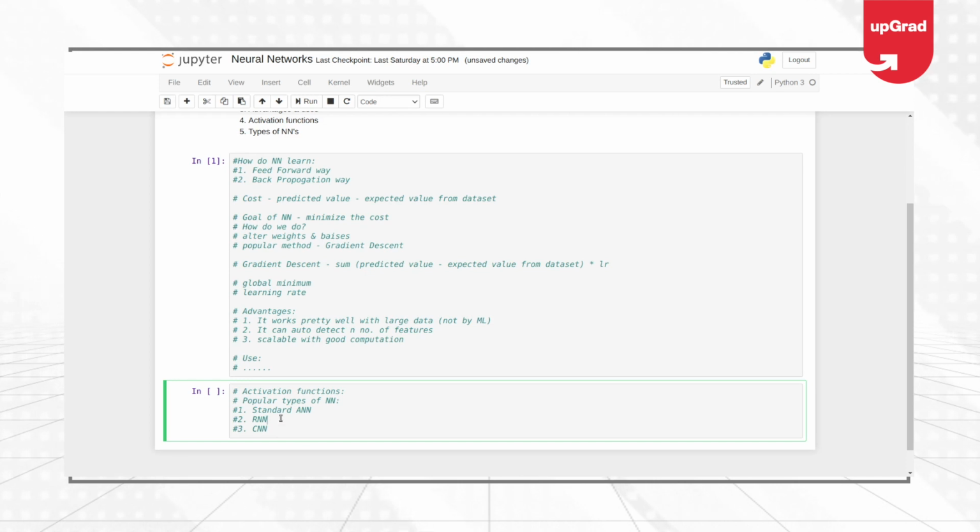And RNN, these are called recurrent neural networks, and the word recurrent has a significance. Here, the neural network saves output to be used for future prediction. So every output is an input again. Every output is a part of the new input. Some popular use cases of RNN are text to speech. And thirdly, CNN.